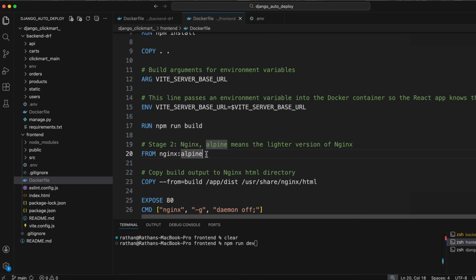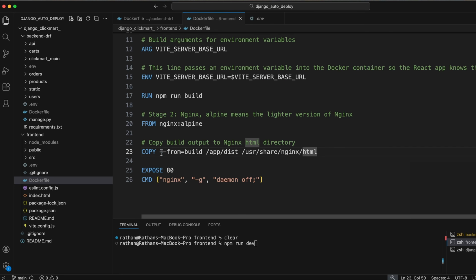I have added a dedicated session, about 10 minutes, which explains exactly what Nginx and Gunicorn are, and how both of these work together to make our application live and serve it to the public. All of these things are explained. So if you already know Nginx, you can just skip that part.